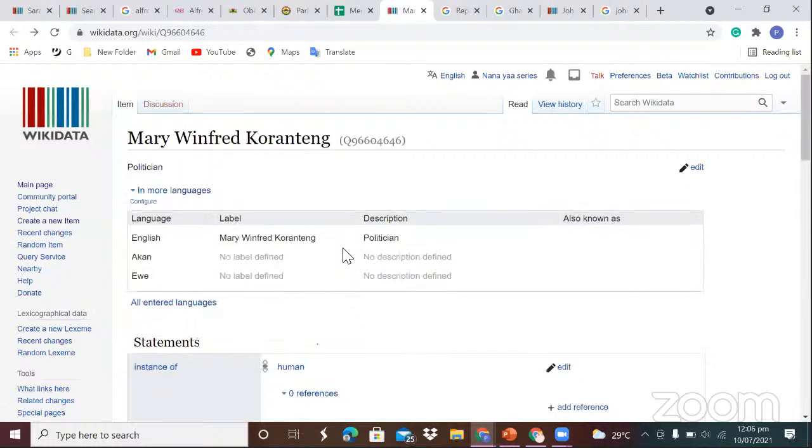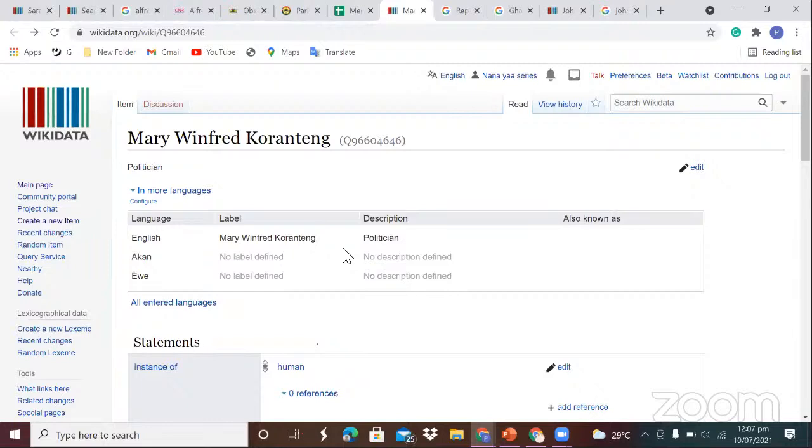If you find that someone already has a Wikidata item, just go straight to see: does the person have a date of birth? Does the person have an education that has been provided in the table for you? Or has this person's position held for that particular term of office been added? If it already exists, then you leave it. If it doesn't exist, then you add it. If it's not on Wikidata at all, then you create it.